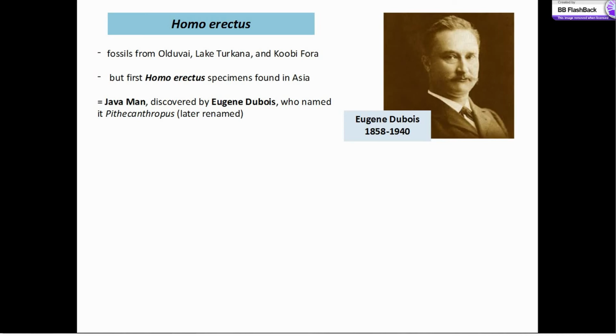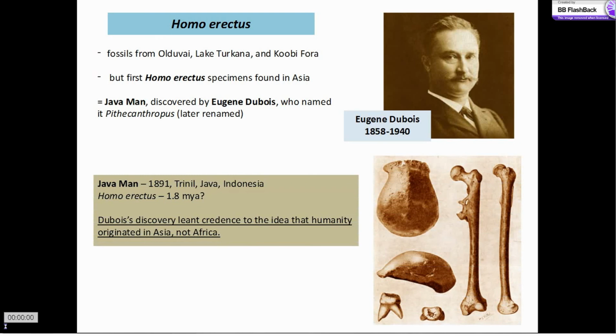This was part of that kind of old-fashioned research project where we were looking for the ancestors of humans in Asia, and he thought maybe Pithecanthropus would have been the genus that came before Homo. So his first finds, we call them Java Man. They were discovered in 1891, right? Paleoanthropology actually goes back quite a ways. And they've been dated, but the dating is weird. It's a little sketchy. It's been questioned by many authorities, but they've been dated to 1.8 million years ago.